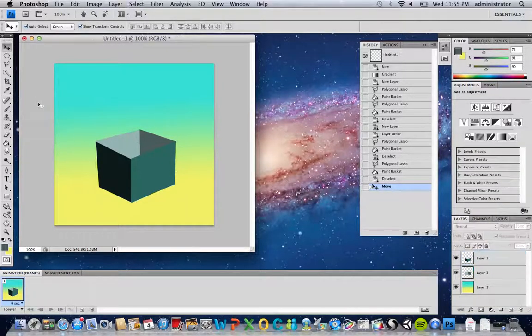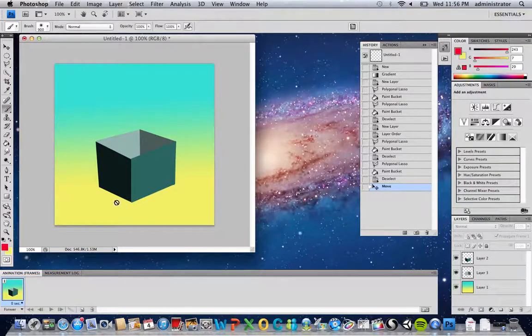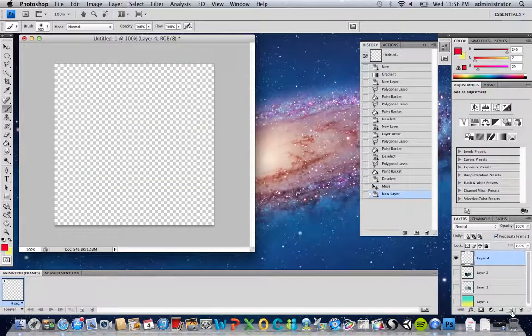So what I'm going to do next is I'm going to start drawing my character. Now, I would use a Wacom pen for this. I don't have one with me right now, so I'm just freehanding this thing. And I'm just going to make like a little devil monster guy. So I'm going to turn off all my layers here, and I'm going to make a new one. And I'm just going to draw this guy.